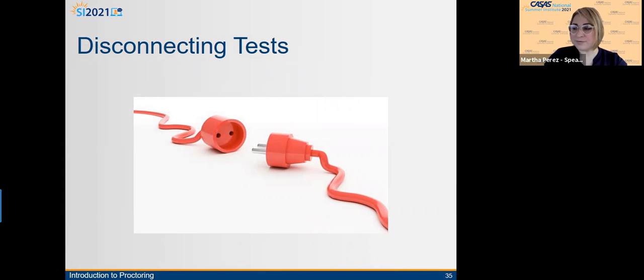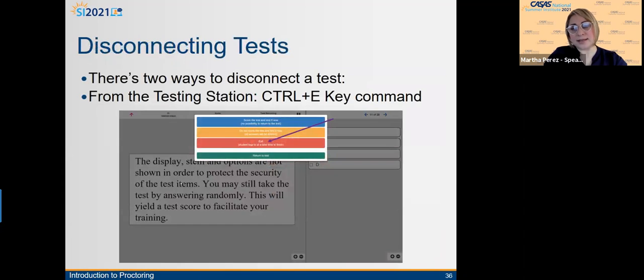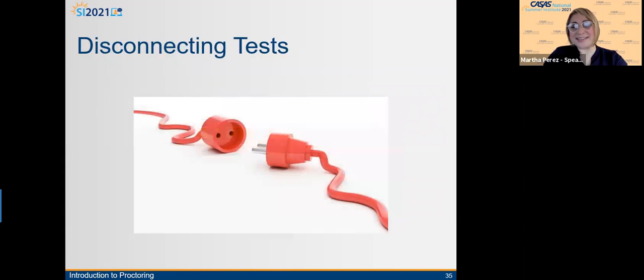Okay, so now, disconnecting tests. We have a few minutes to go over these scenarios. So let's say a student tested on the reading modality, and for the listening modality, they didn't have enough time and were in the middle of the testing session when they immediately had to leave.